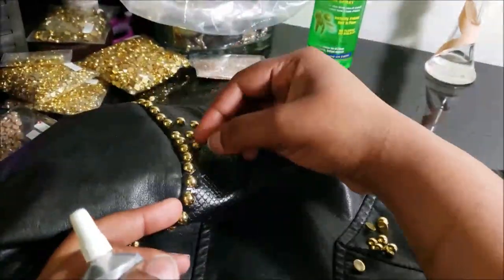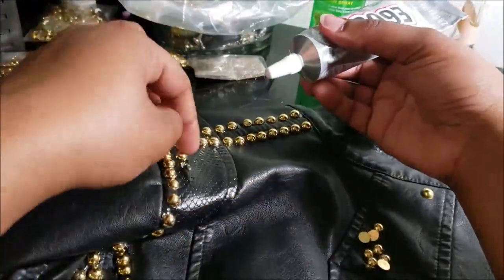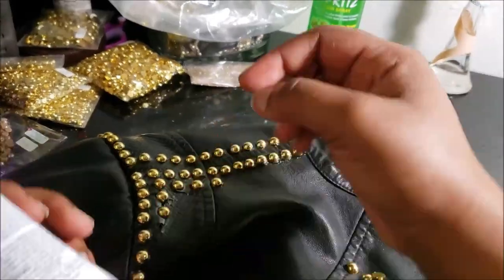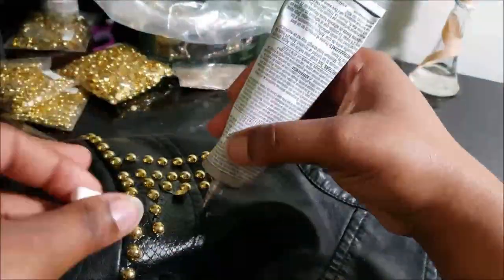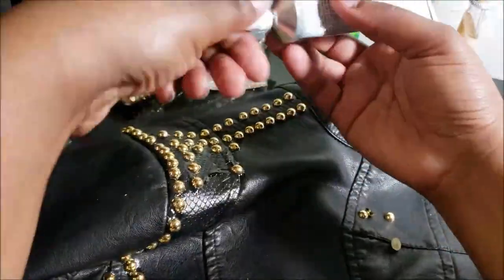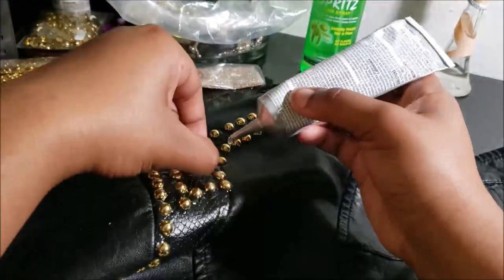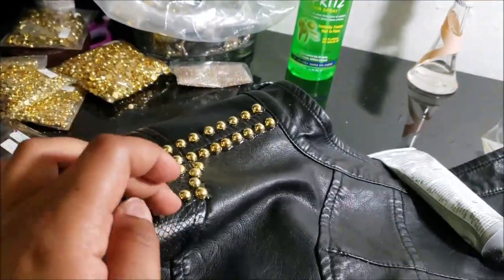So next we are going to go over the shoulders. This is going to be the same pattern that you're going to use for the front and the back of the jacket, but I did them two different ways because the pictures that we're looking at, like I mentioned before, are not clear, sweetie. So the way I did it in the back is not the accurate way, okay? The front will be, you'll see it later on. The one that I'm doing right now is the back of the jacket. It's not accurate, okay? But this is how I did the back of it.